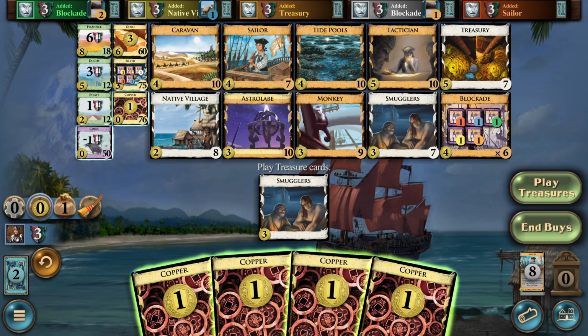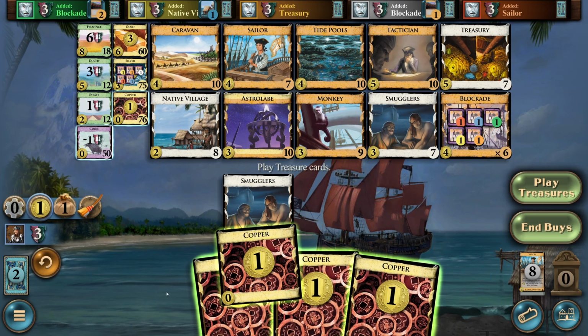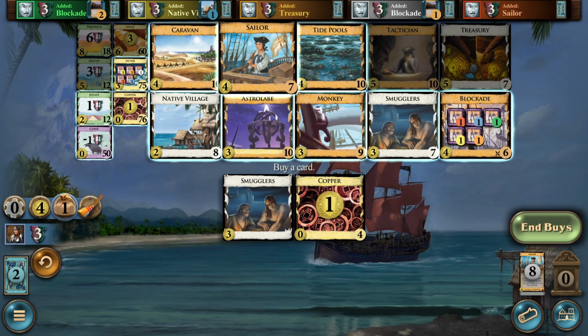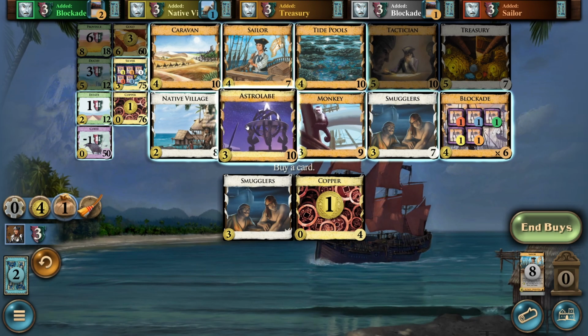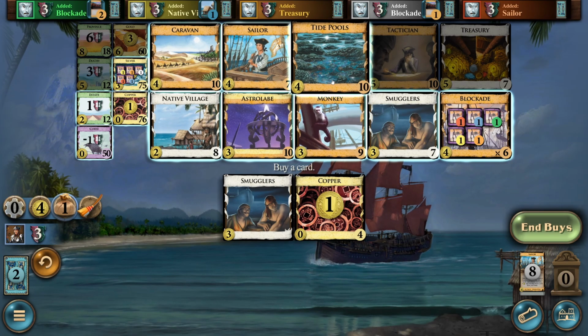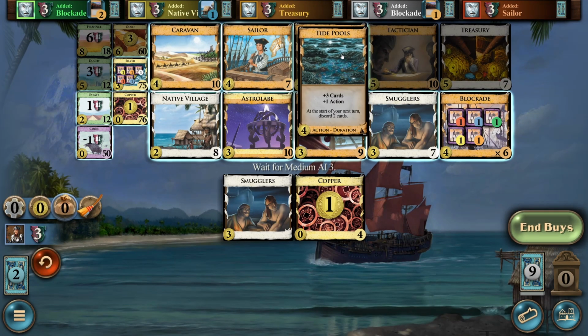So there's a blockade on blockade, and there's a blockade on silver. I'm assuming that's what this means here. I mean, fair enough. That's a very logical card to use it against. Use it against itself. Well, I only have one buy. So I can get anything that's four or less. Go ahead and take a Tide Pools.